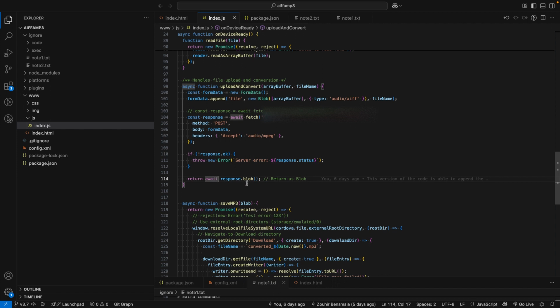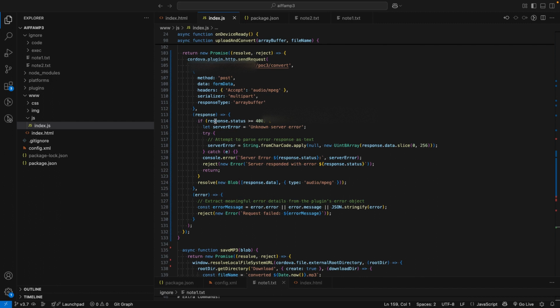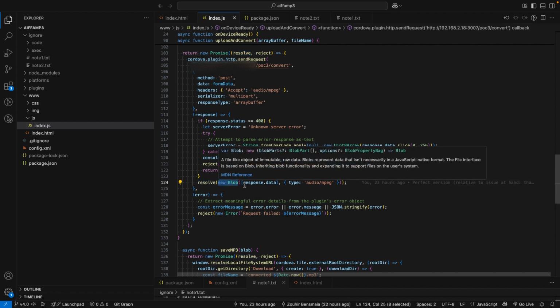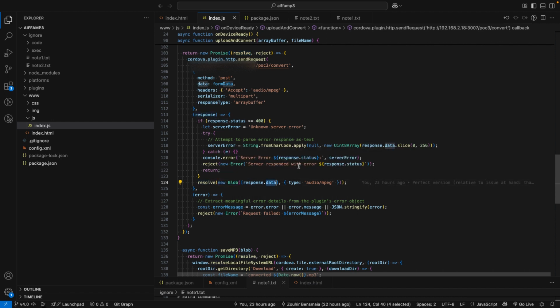Because I'm manipulating file data, in the original code I'm returning the blob of the response. Whereas in the new code, I return the response within a promise that resolves with the new blob set with the response data. So the structure is different, but it essentially does the same thing.